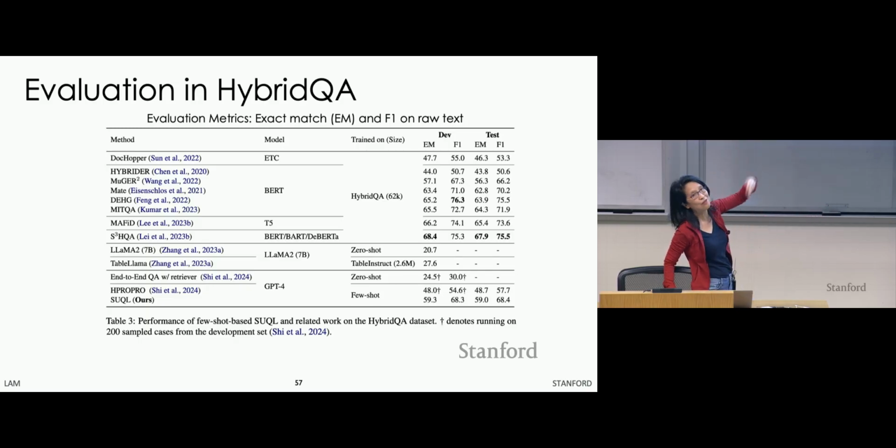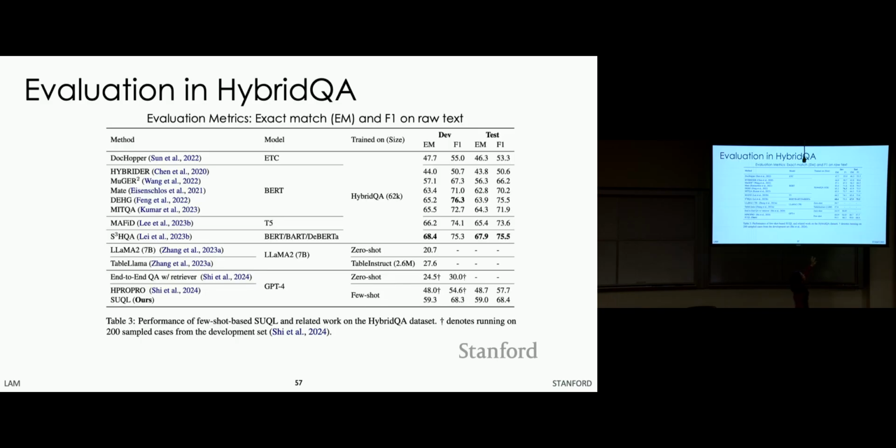So this is after LLMs came out. The work by Zhang has their answer at the 20-ish percentage. And for us, which is the last row here, we got to 59% in exact match, 68 F1 on dev, and our test is about the same. We're not training. We don't take the benefit of the training. There's a huge difference in the cost of getting the data and doing the training.